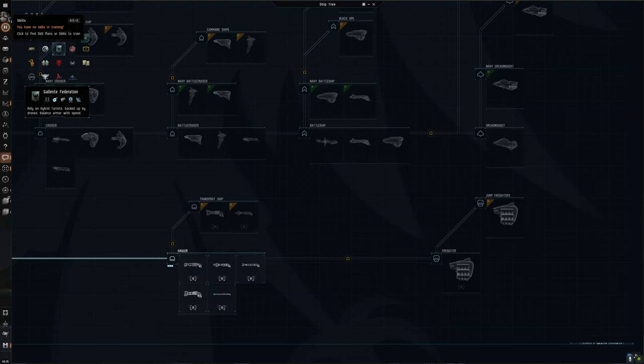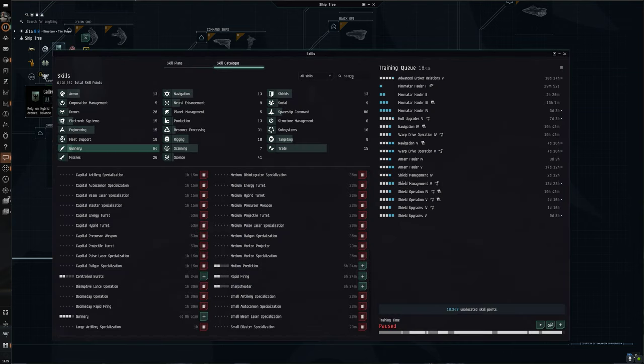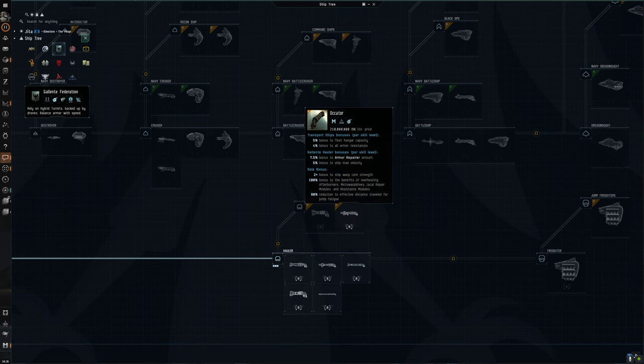Now you don't have to have that maxed out, because that's actually quite a long train. And really you're not going to be flying these very much. And the most important of these hauling ships is the deep space transport. Now if you look at the bonuses for the deep space transport, there is no skill bonus to the cargo capacity, but what you do have is a transport ship's bonus to the fleet hangar capacity.